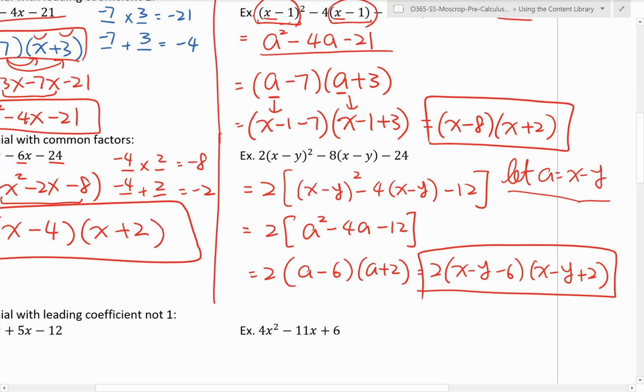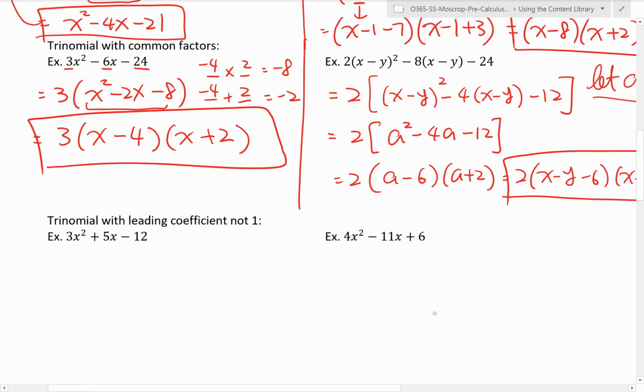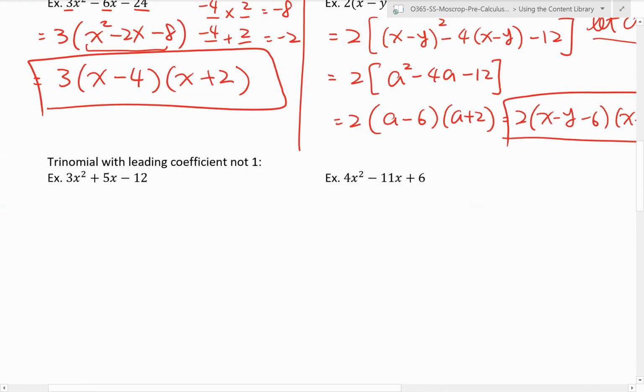Okay, all right. So these really are the ones that we learned in Math 10. Now I'm going to show you what if we have a trinomial where the leading coefficient is not 1. So this is what we call the complex trinomial. Because, well, it's a little bit more complex, but it's not that bad. I'm going to show you 3 different methods. So you pick the one you like. It doesn't really matter which one you use.